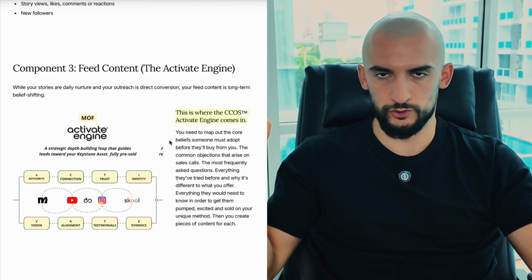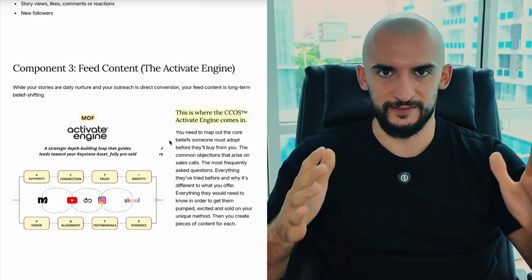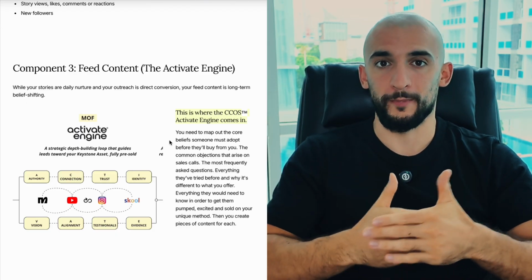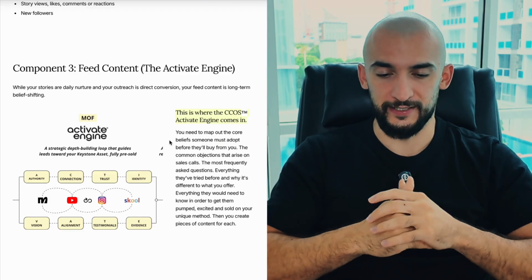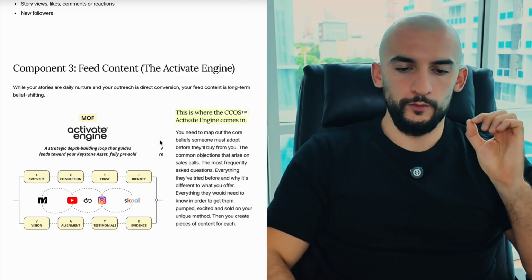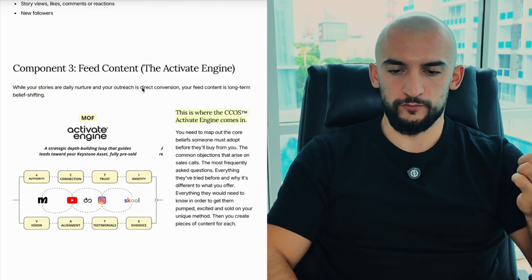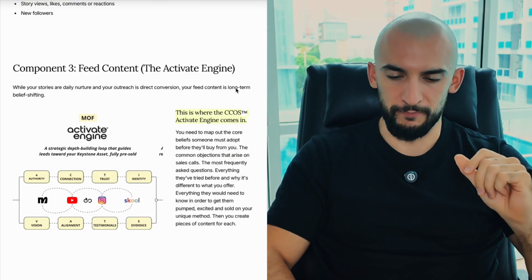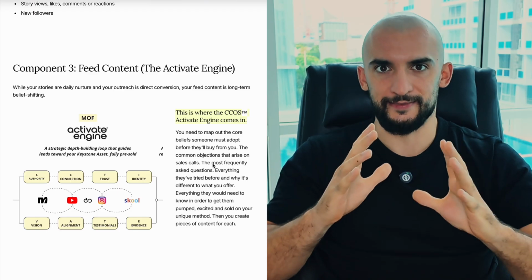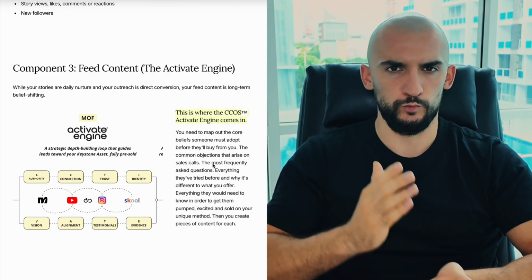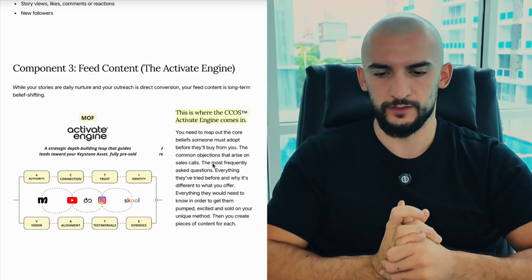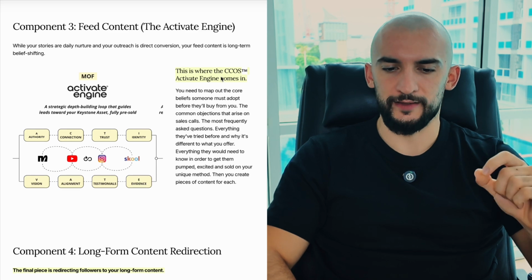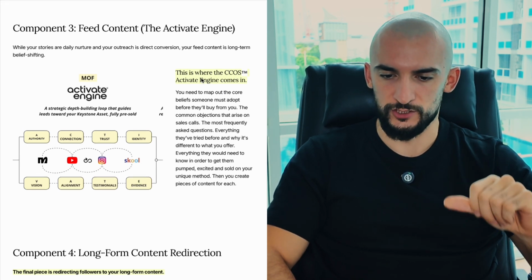Everything, all the psychological triggers someone would need to witness, understand, and consume before making that logical high ticket investment, right? Now, while your story is a daily nurturer, your outreach is direct conversation or direct conversion, your feed content is long-term belief shifting, right? Indoctrinating them on your beliefs, ideologies, worldviews, contrary takes, opinions, all that sort of stuff. This is where the category creators operating system Activate Engine comes in.